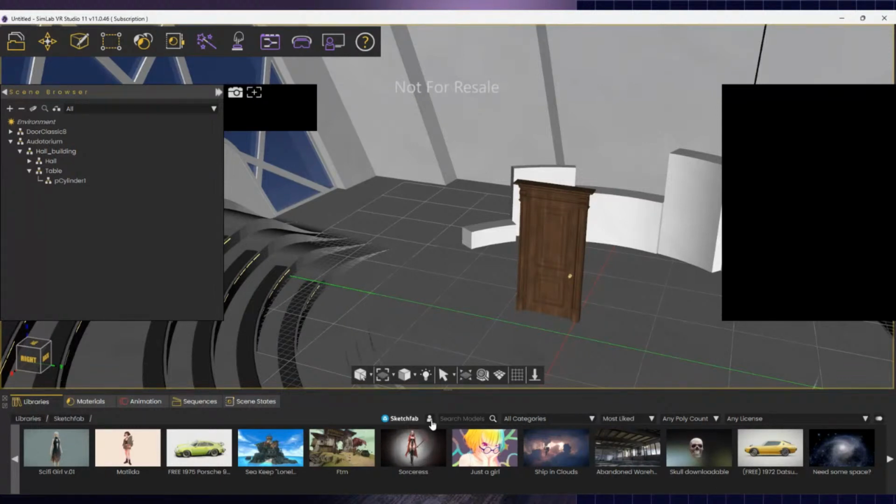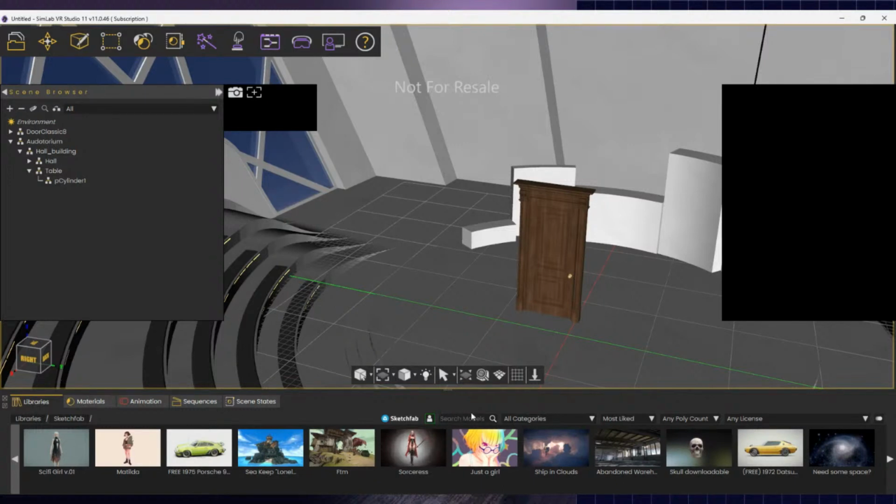Make sure that you're signed in with the account that you created to sign up to SimLab VR Studio. Just make sure that you signed in. This has to be lit in green. Click on it, and it will pop up a screen like this. Once you've successfully logged in, get back to the VR Studio. You're good to go. Here's the library.